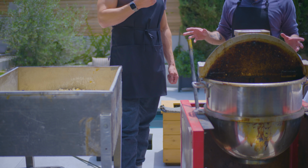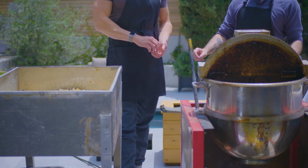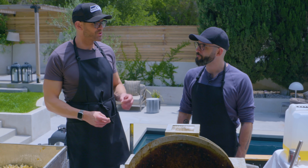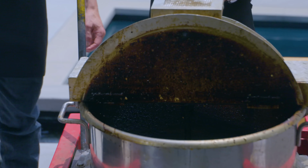So I want to play a little Crime Scene Kitchen right now. What do you think was made here? I think it might have been kettle corn or like a lamb shawarma. Lamb shawarma. He nailed it. It's the smell, really. So let's make some kettle corn.